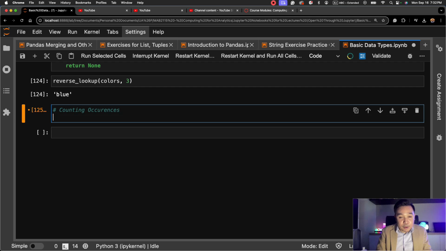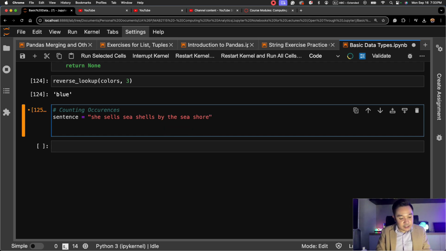So for example, if you want to count the digits or the characters, or how many times they have occurred in the sentence, let's say here, she sells seashells by the seashore, right?